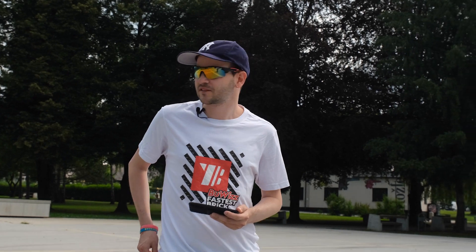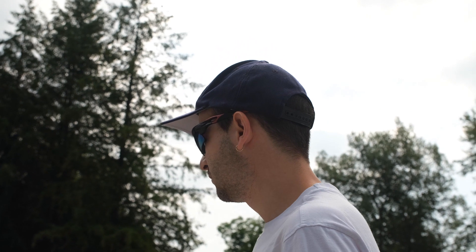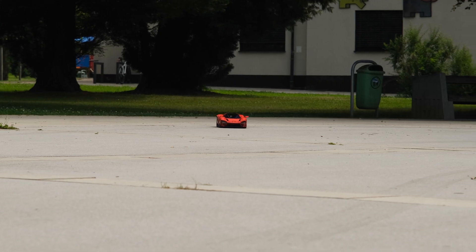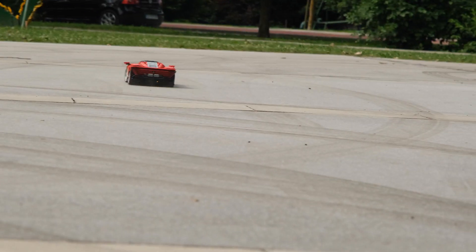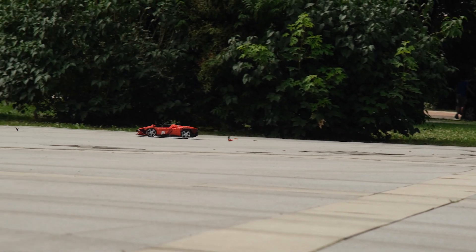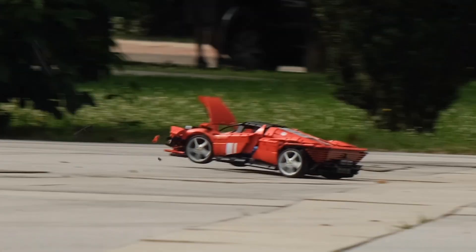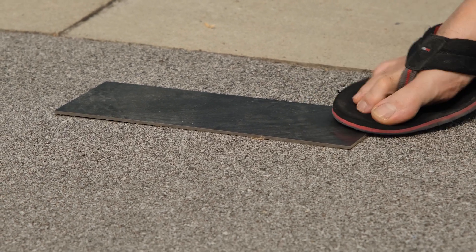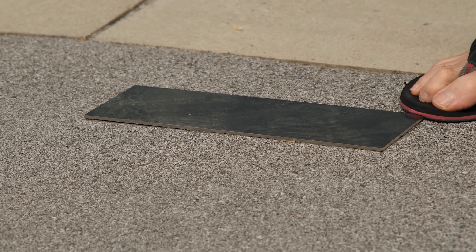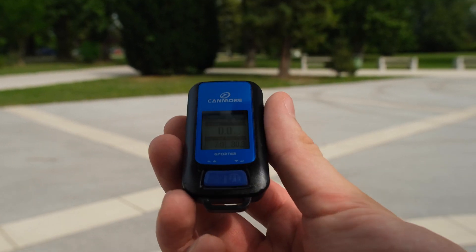We can go faster but I have a problem with one of the gears — they are skipping. I'm going to try to give myself more space. It was a very high obstacle, like four millimeters or something. Well, it's not the only thing we broke — we went over 30 kilometers an hour.